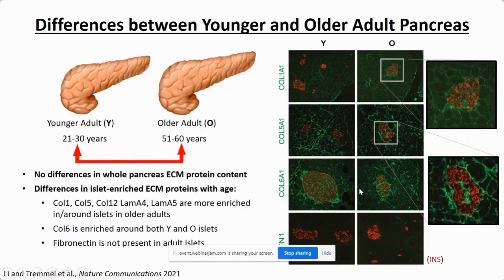So hopefully that stimulates a little bit of conversation or thought from the islet isolation people and the people who are looking at the different collagenase enzymes, because I know that there have been differences in islet isolation between these two age groups. And so it does look like the peri-islet ECM has a significantly different composition between these. So maybe we can talk about that a little bit more.